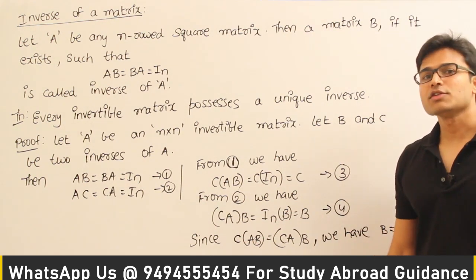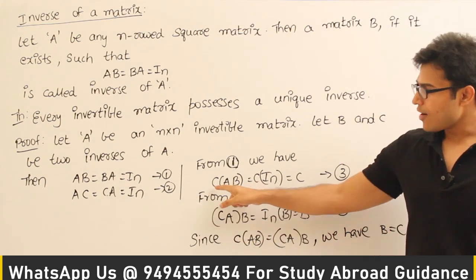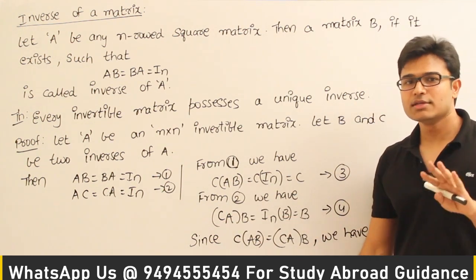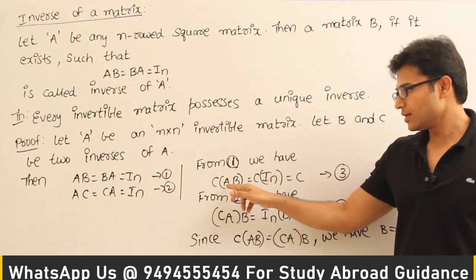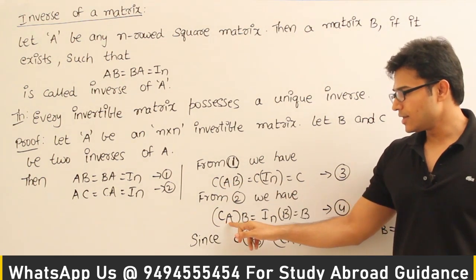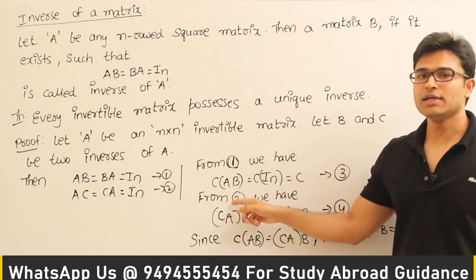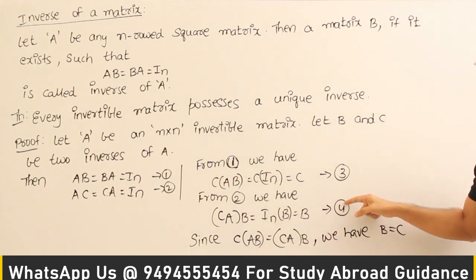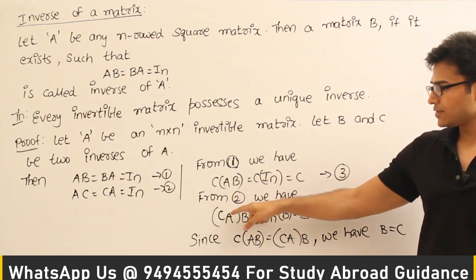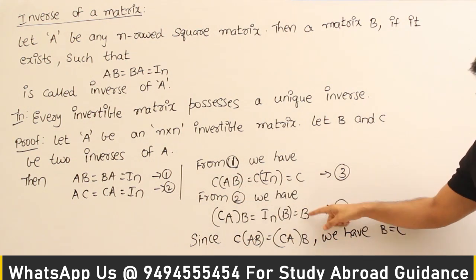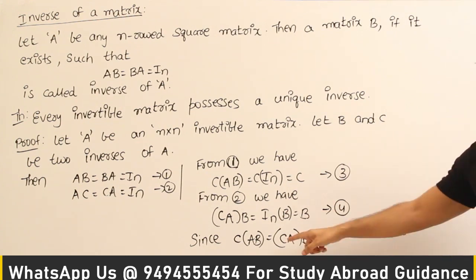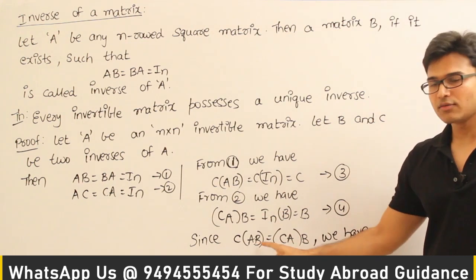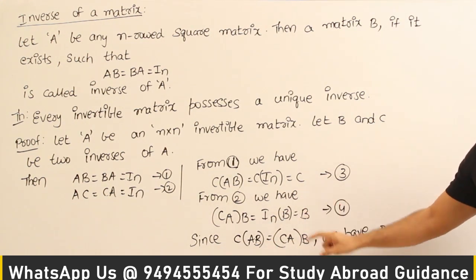But then by the rule of associativity, we know that whatever way we multiply, a chain of multiplications is going to be the same result, which means C followed by AB or CA followed by B, these two are going to yield the same result, which means these two are same. Therefore, by 3 and 4 the left hand sides are same, and so the right hand side should be same. So what can we say? Since these two are equal, we can say that B is equal to C.